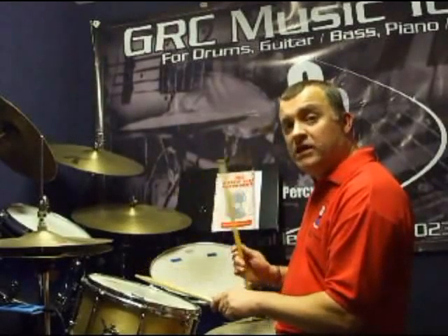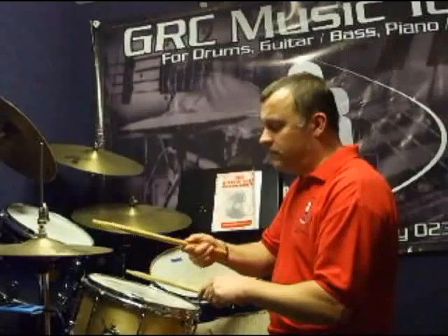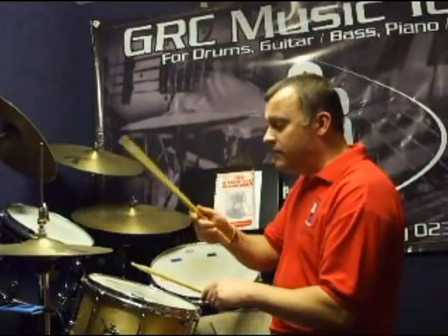In the end, when you carry on practicing this, it will become more natural when you actually start to play in your first rhythms. If I now move this onto a very basic rhythm — which we will move on to shortly on the Ages of the Drums — just to show you the stick control and how we keep the sticks to one position. I'm catching the sticks above the height, in the same position, on the snare drum, which gives us a nice, controlled feel. When we as drummers play, we can enjoy our drumming more.